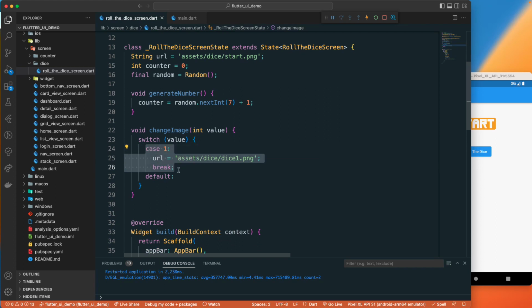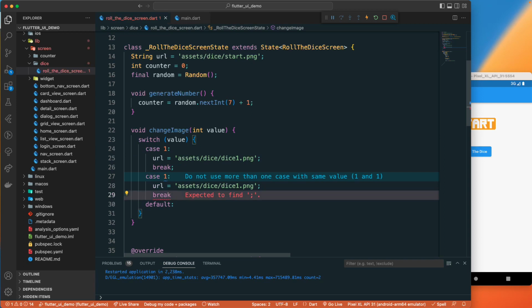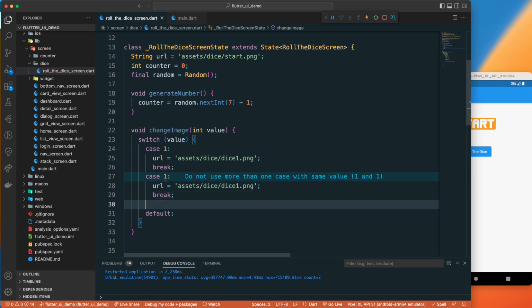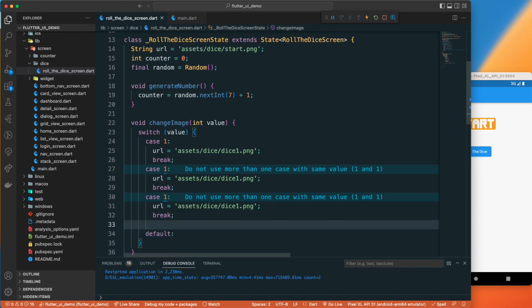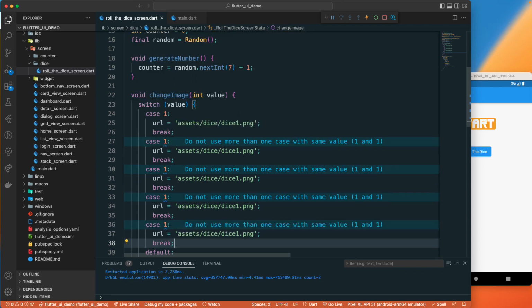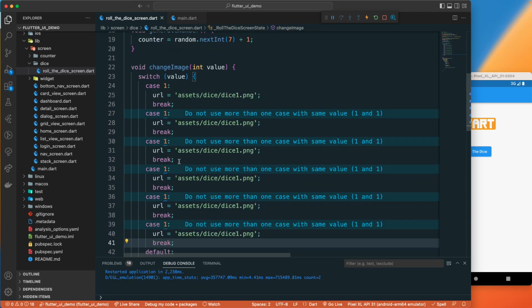And then similarly we will have to do the same concept over here. That will be 2, and then we'll have a 3, and then a 4, and then a 5, and then a 6 over here.